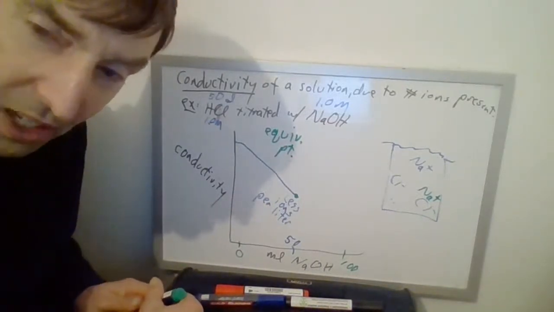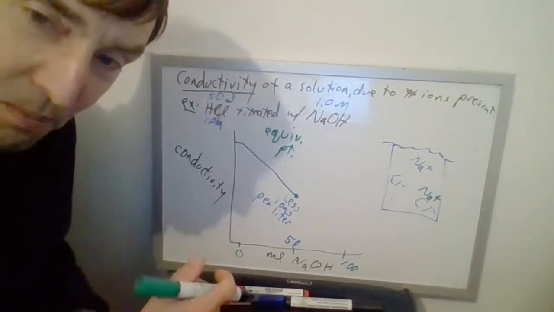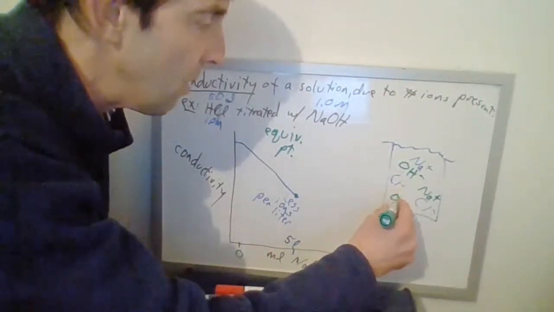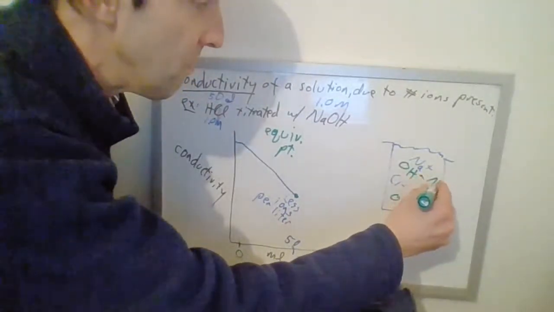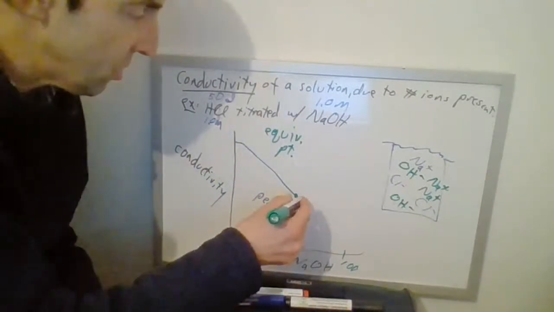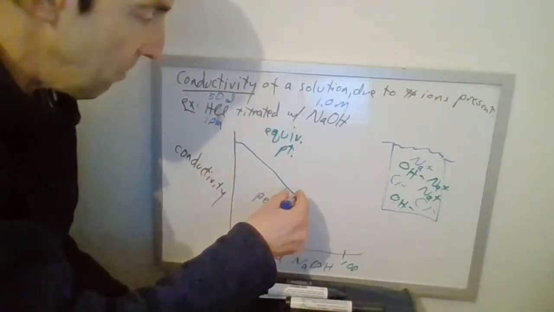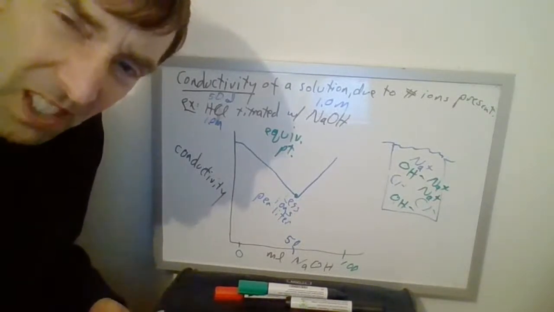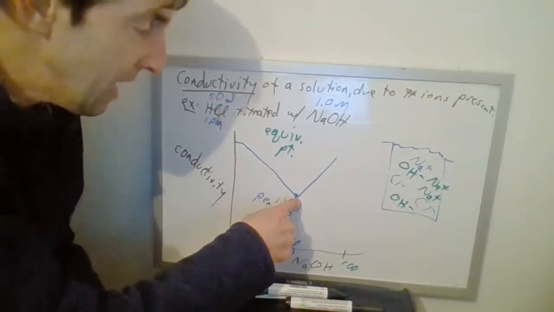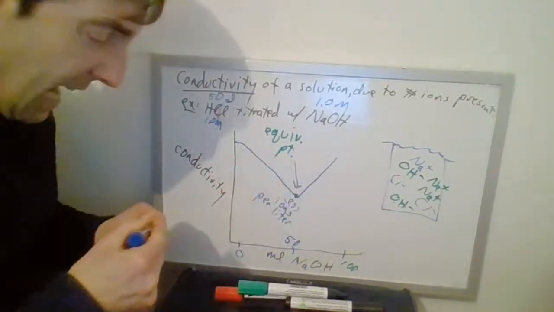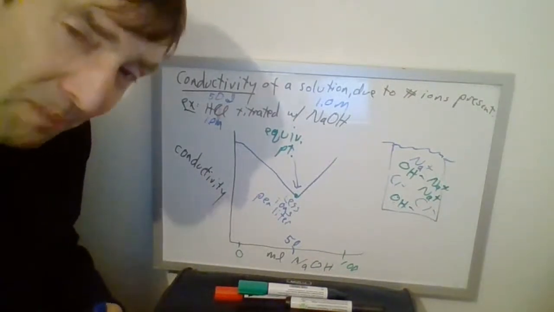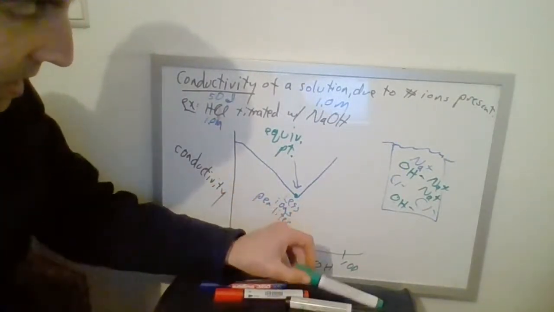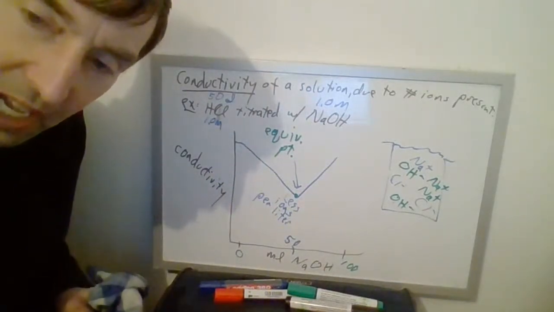So I'm going to add more NaOH, and I'm not going to take out any more H pluses because they're all gone. So now I'm going to have not only these, but some OH minuses floating around in there as well, with more Na pluses. And you guessed it, Chelsea guessed anyway, it's going to now increase. So it's going to go back up. Isn't that kind of cool? So you get to a minimum electrical conductivity at the equivalence point right there. Isn't that wild? And then after that, it starts going up again because you're not making more water, but you are adding more ions to the solution. That's what I wanted to show you. Exactly, so it's going to increase.